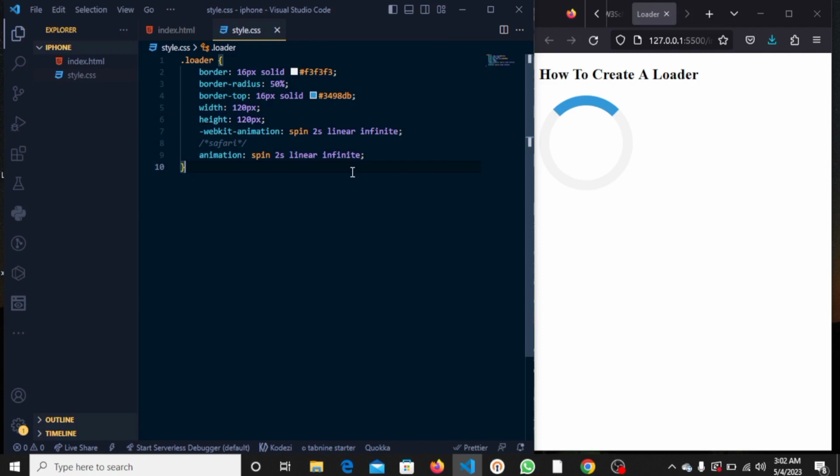Let me add a comment first, Safari, because I always use Safari. This webkit should be at webkit keyframes spin.